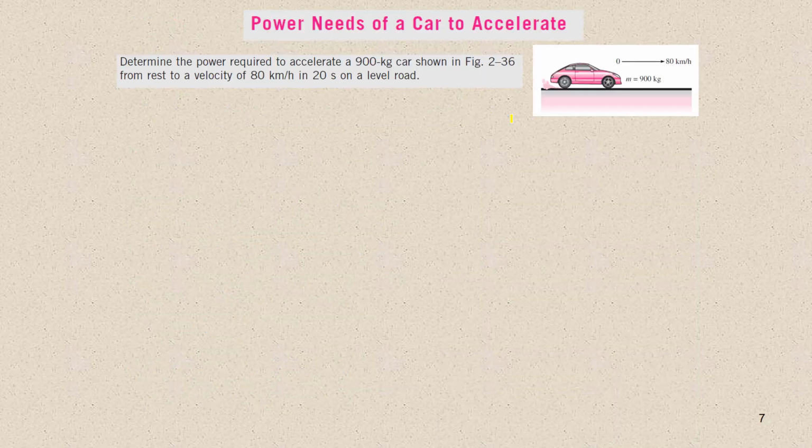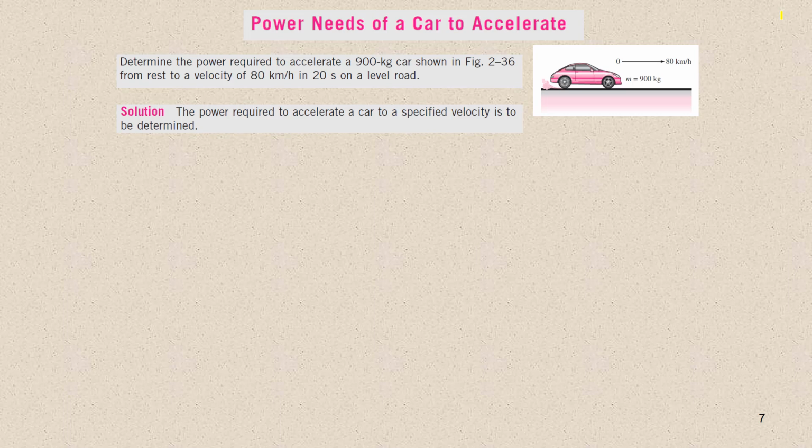Now, from the information that you have gathered thus far, try to solve this problem. Pause the slide and try to solve it by yourself. If you get stuck, advance it once, and with the information that is given as help, try to solve it again. If you still get stuck, advance it once more, use the information that is given as help, and try to solve it by yourself.